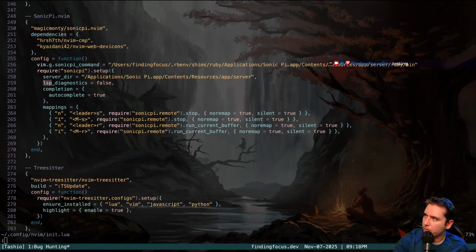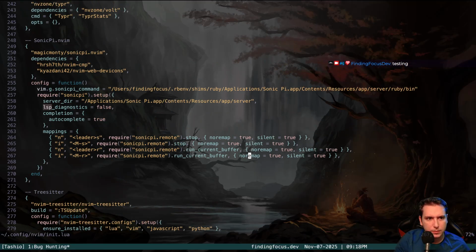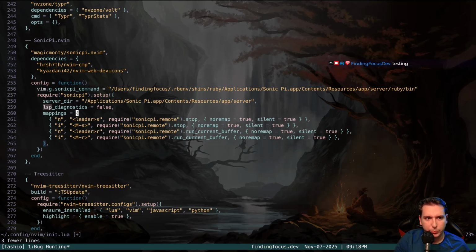Little stuff like this really helps development, so I'm wanting to get it. You know what? This is our Sonic Pi completion here.